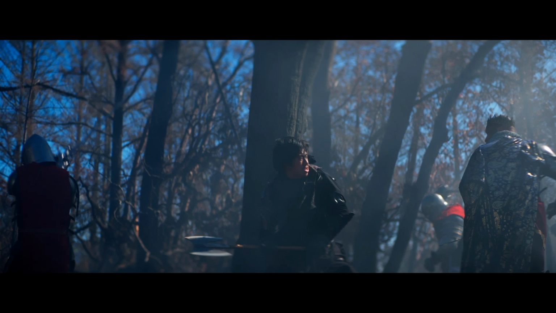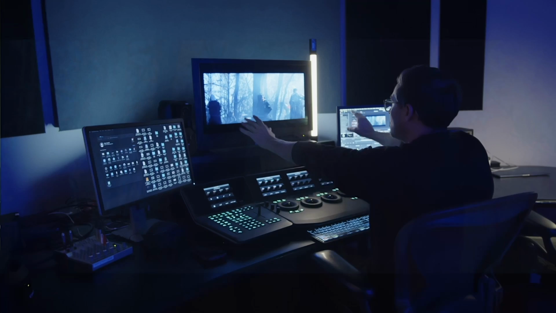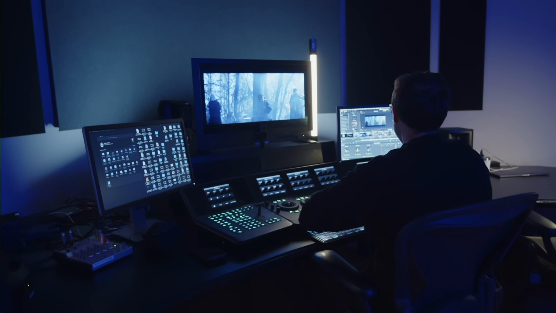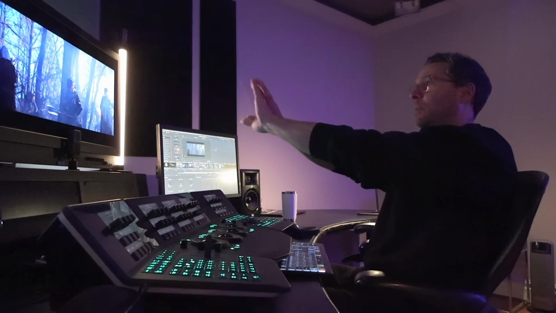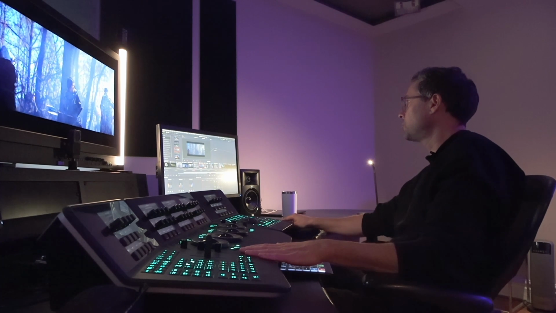So in our next example, we're going to show how we can use curves and vectors to create more uniformity across this shot that we have here. So what I didn't like in this shot is that we've got a really concentrated and rich blue sky on the left and a different quality of sky on the right. And I want those to be more uniform. I don't want to be distracted by the sky. It's not important for the shot. I want to bring these characters forward and I want the sky to be of a neutral space.